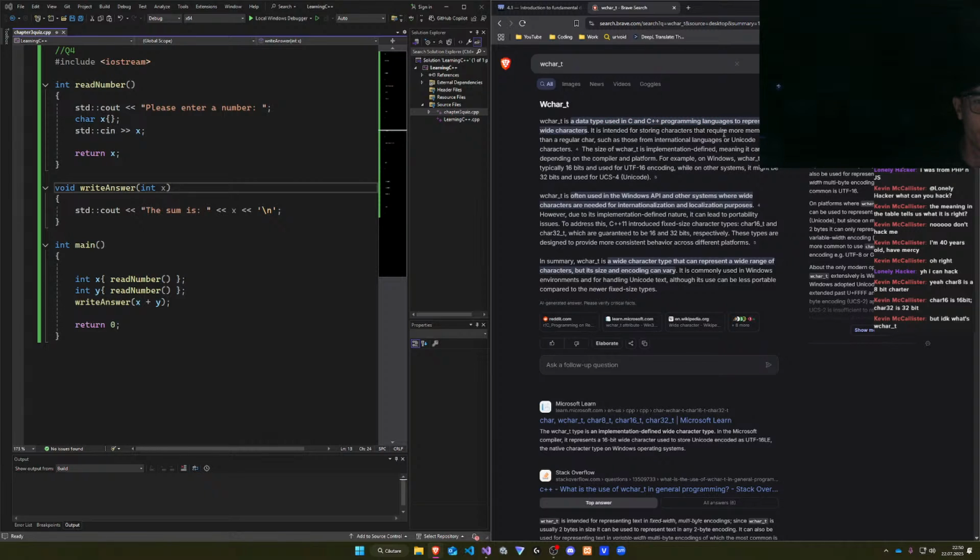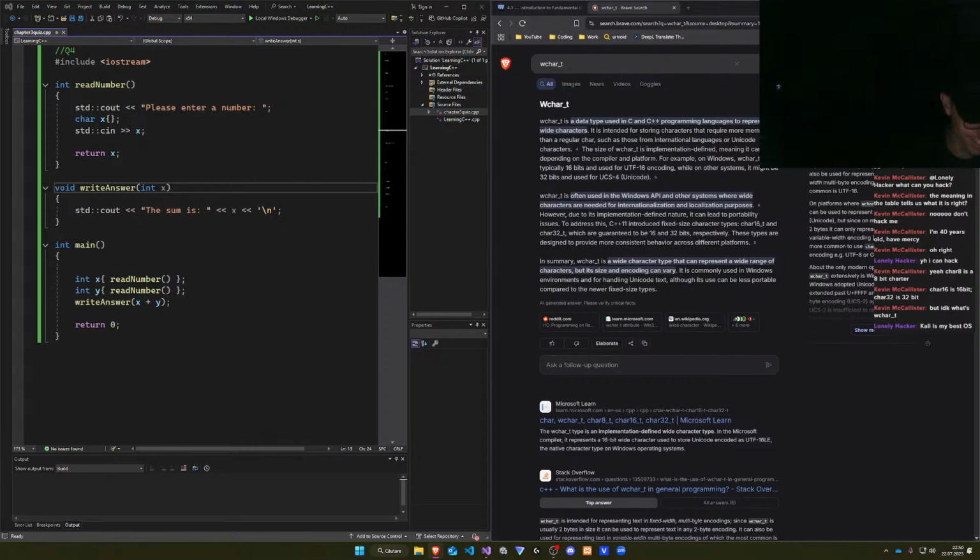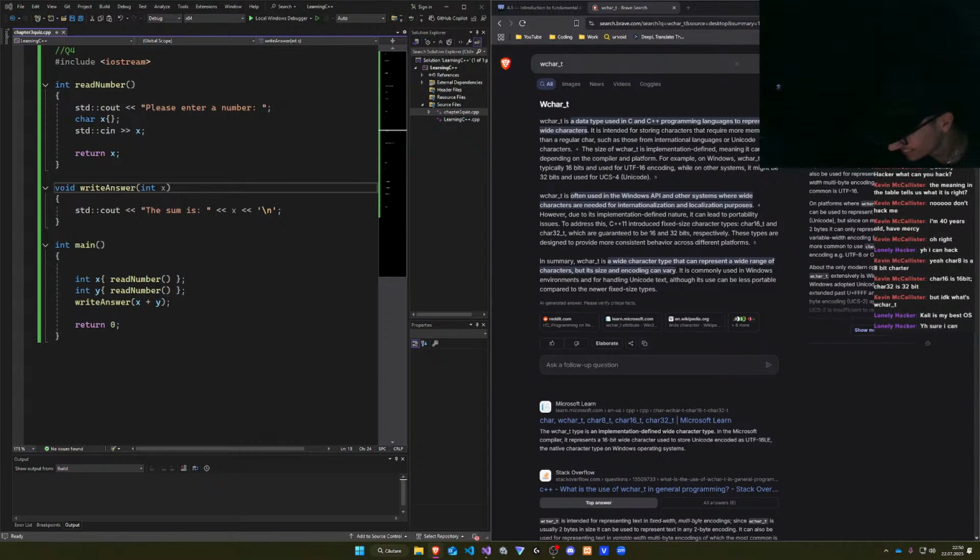It's a data type to represent wide characters. I did not know we have fat people here. Alright. Let me put it in chat. That was not funny.